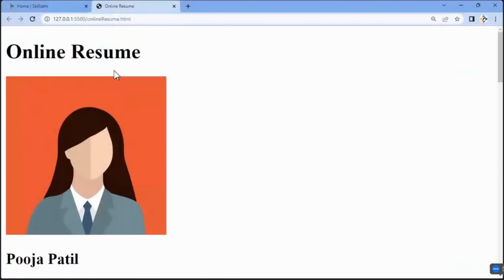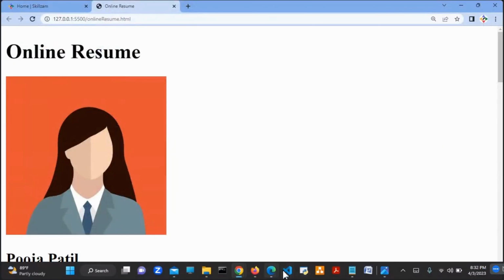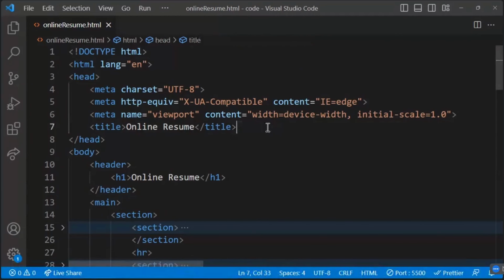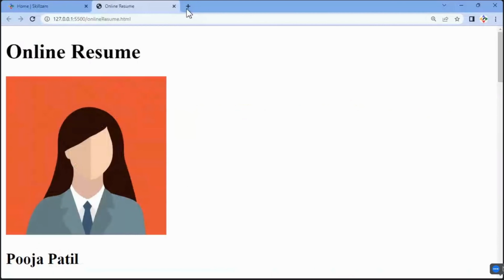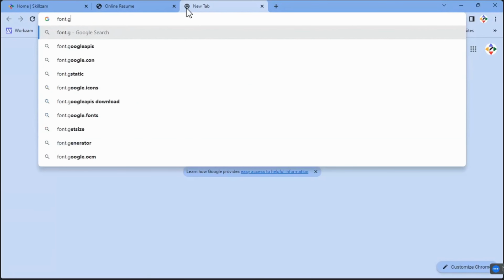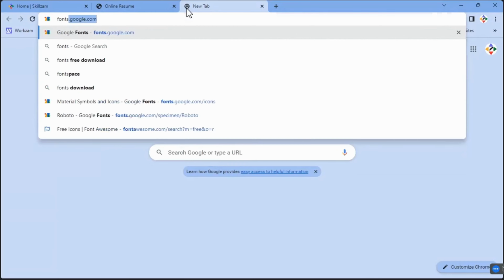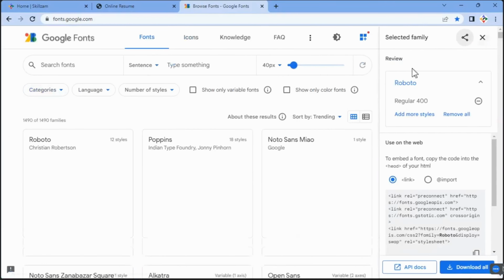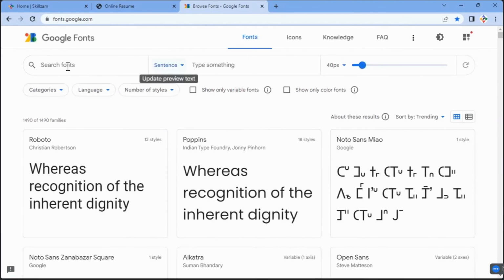So for that, the very first thing we need to do, guys, is go back here. So let's go to fonts.google.com. Let's go here. So this website contains the fonts that we are going to use.